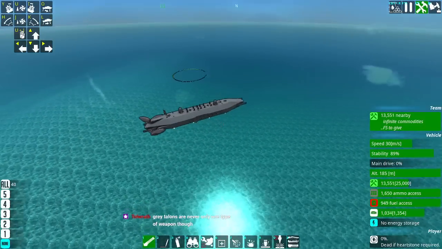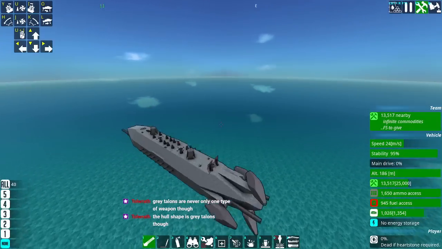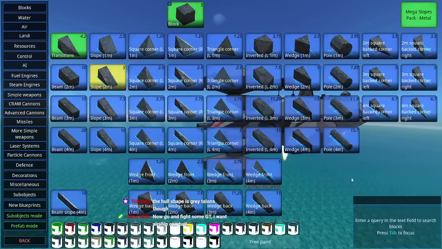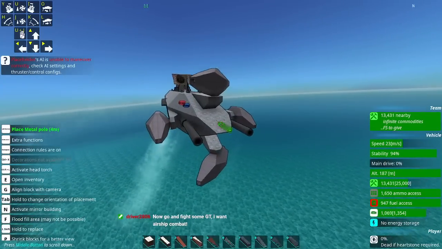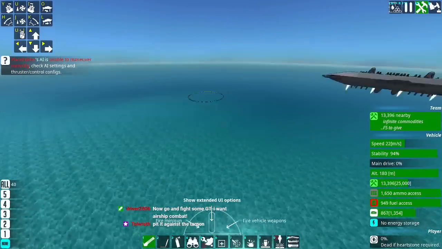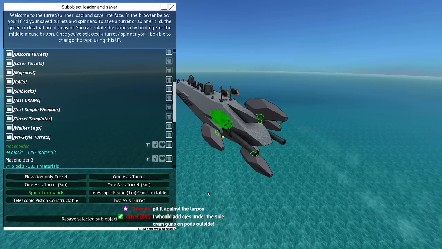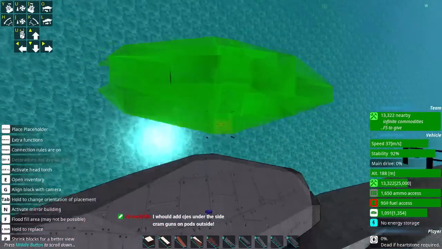How do we make it faster? I'll tell you how we make it faster. Don't know how to make it faster. Actually, there is a way to make it faster. Just for giggles, we're gonna do this. No, we're not gonna do that. I was gonna stick propellers on it. Instead, I'm just gonna do this. There's no way this will bite me in the ass.